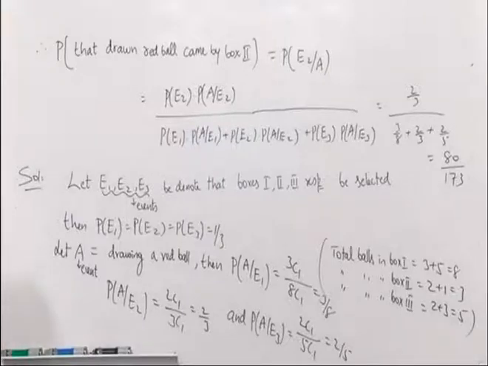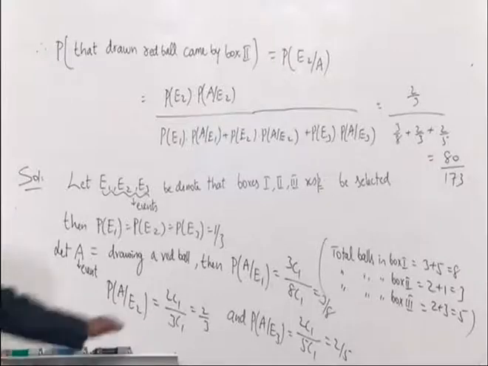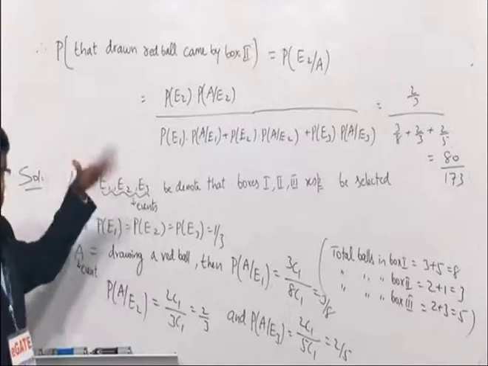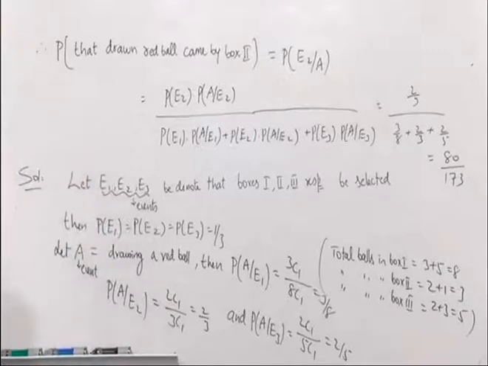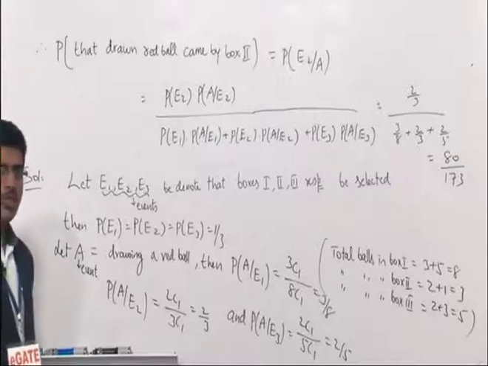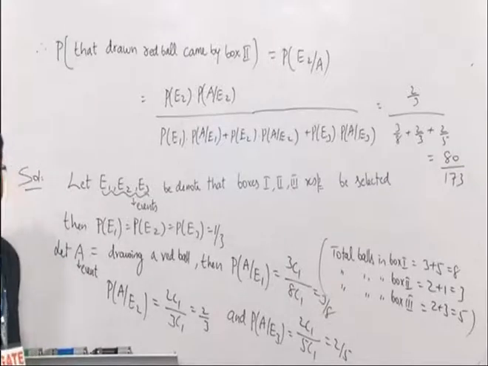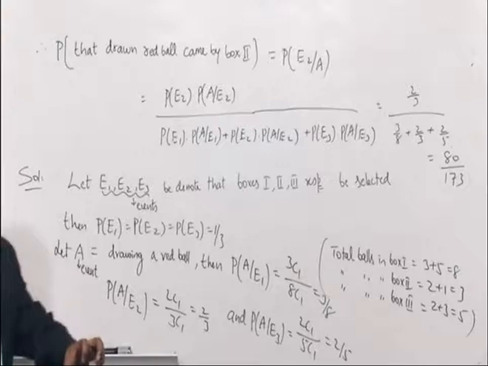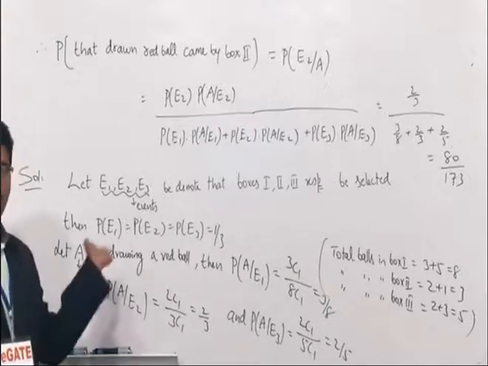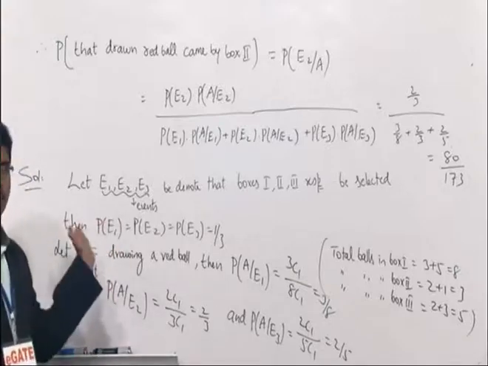I have given the reason: total balls in each box and which ball we have drawn, that is clear, that is sentence A. And from each box, after selecting each box, we have drawn a red ball, that is the second stage. The third stage is going back using Bayes theorem, came by box 2. There are 3 stages here. Stage 1 is selecting a box, stage 2 is picking a red ball from that box, and stage 3 is that the compulsory drawn ball is going back, that is, came by box 1 or box 2, so we are reciprocaling that event.